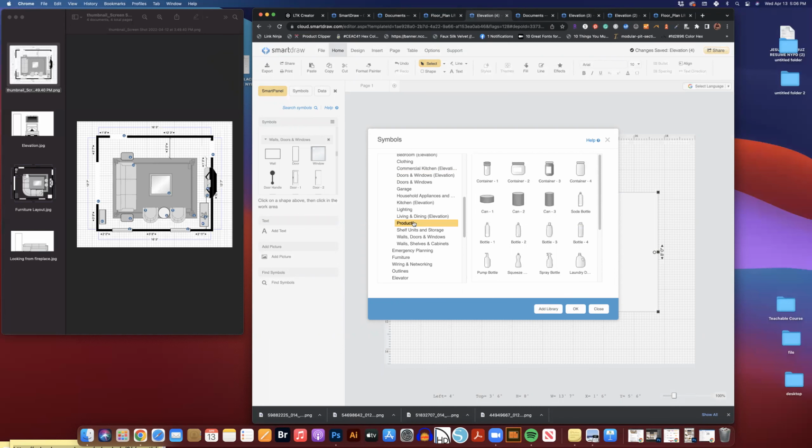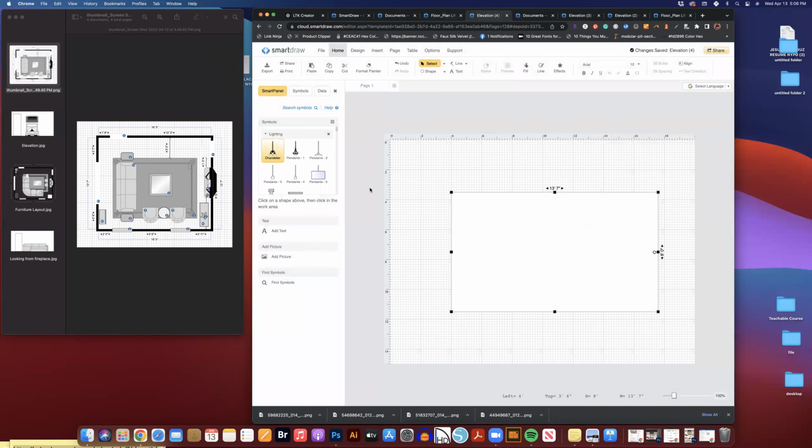And then in products, you have cans. I just want to see what else we have. Okay, so I'm going to click on lighting because I know I want to add that. And then my lighting will add over here and then I can close it.